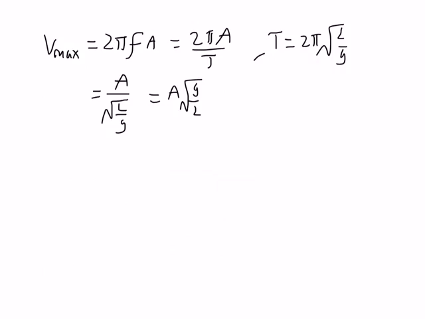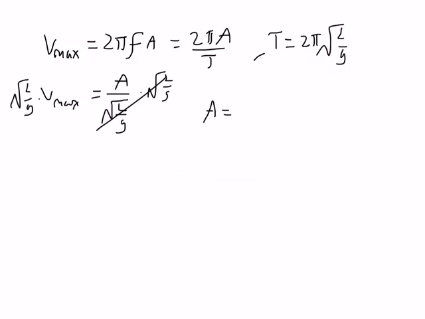And we want to solve, well, actually, I can even make this easier. We don't need to do this step. So we want to solve this for Vmax, or sorry, for A. So we're going to multiply both sides by the square root of L over G, which cancels all that, and so we get A equals the square root of L over G times Vmax. And those are all numbers that we know. And if you plug those in very carefully, you get 0.51 meters. And that's an arc length, right? That's not an angle.